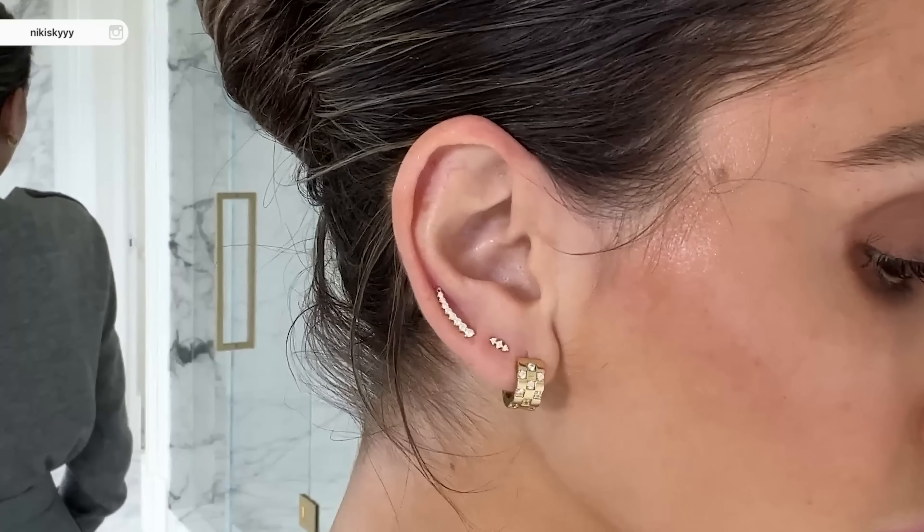When you are layering or stacking your jewelry, you want to create balance. Because I have several different earrings on my ear with a more bold hoop, I took a more minimalistic approach around my neckline — especially because I'm wearing a sweater that already has embellishment on the shoulders. I stayed away from anything around my neck because that would just distract from my sweater. By keeping my neckline clean and focusing on my earrings, it has a more chic and polished look and therefore looks more expensive.